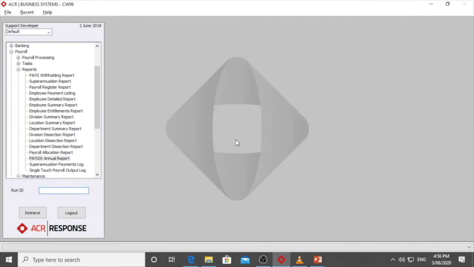Okay, so once that's done, you can close the financial year off so you're ready to process your first July pay. So all you need to do is run the payroll year-end reset.